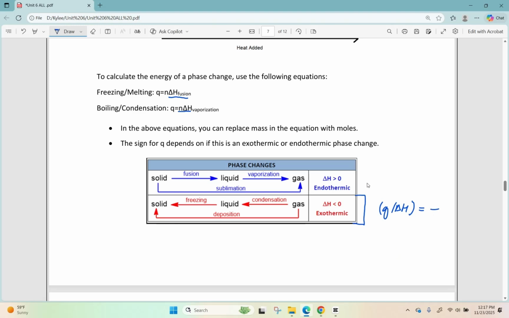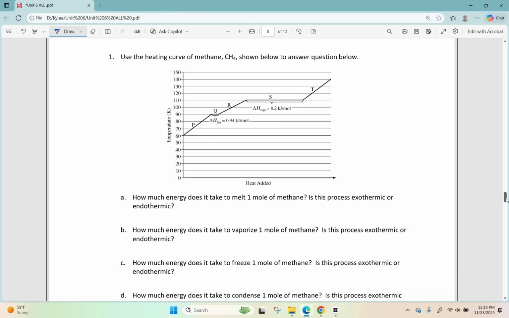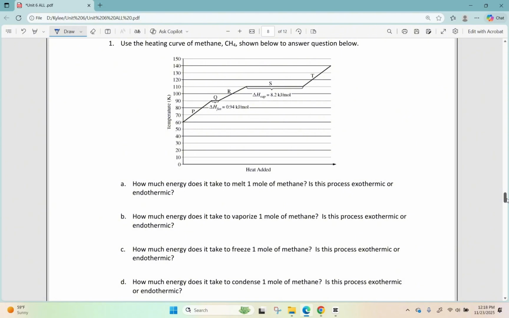The other direction, if we are melting something, and then we are vaporizing something, both of those require energy. And so those phase changes are going to be endothermic. So Q and delta H for those processes are going to equal positive values. Let's look at a few example problems where we're going to utilize both our heating curve and this concept of the heat of fusion and heat of vaporization.